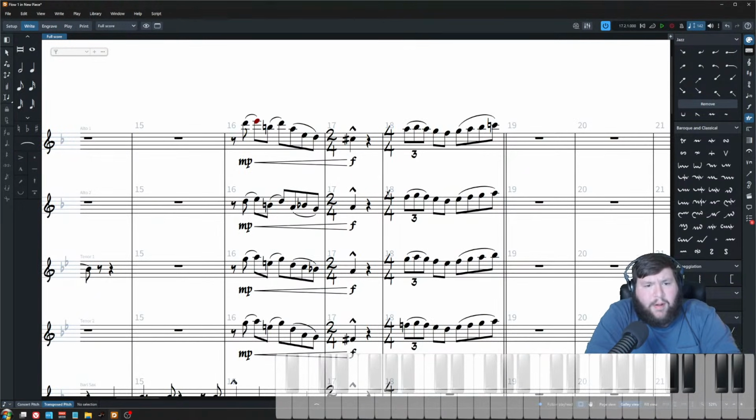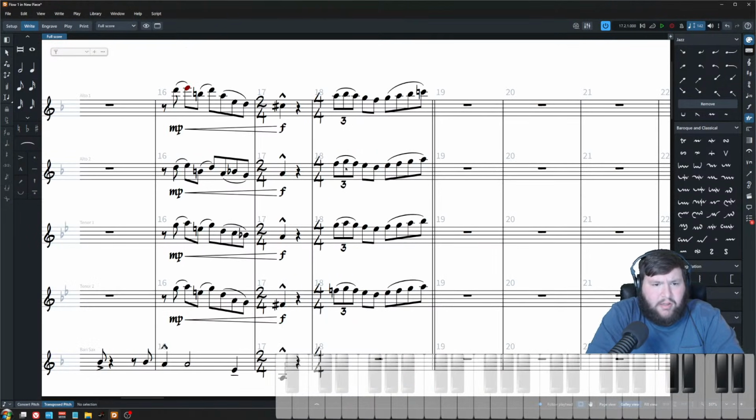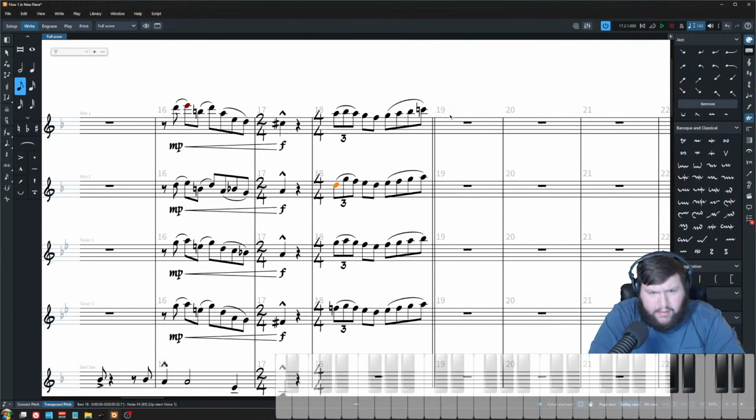I think I just need to open up these voicings. That's what's bothering me, and I'm not going to give it to Barry Sachs. Sorry, Barry Sachs. I want you to do something bassy here. So this is supposed to be some kind of F7.